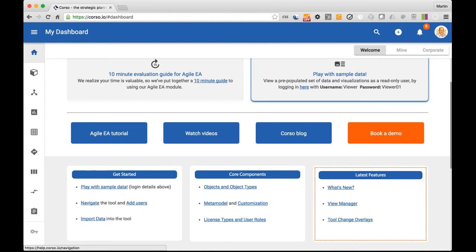When you get started, you can also navigate around the tool, but also add more users in. So rather than having 2 or 3 people from your organization sign up for a trial, you can sign up for the trial yourself and then start to include other stakeholders, other people in your team, other people outside your team, and start adding them into the trial and starting to build up the information as a team, which is really how you should be using your architecture.